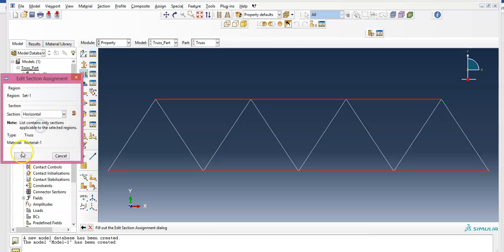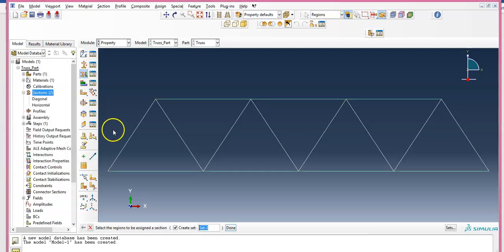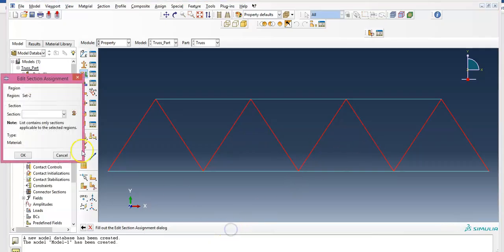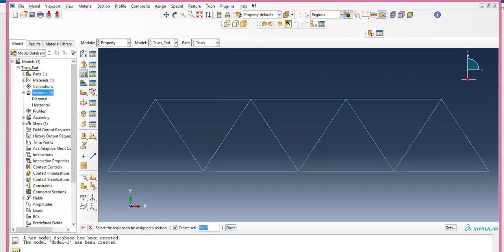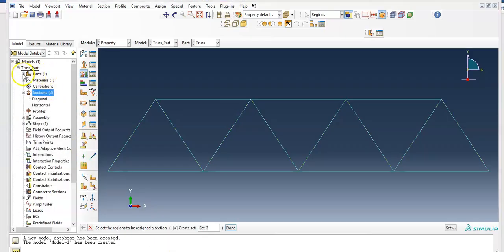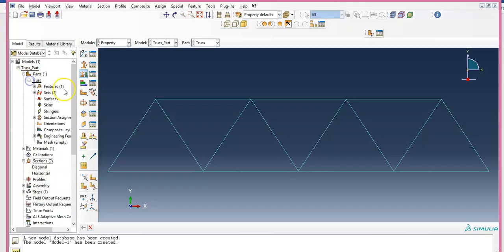Select horizontal. Okay. Now draw a rectangle about these diagonal members. Click on done and select diagonal section. Okay. Now I would expand this part section.